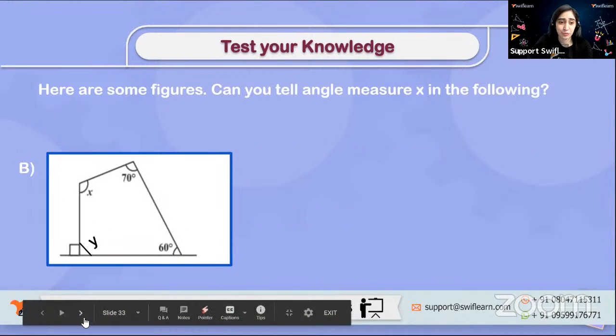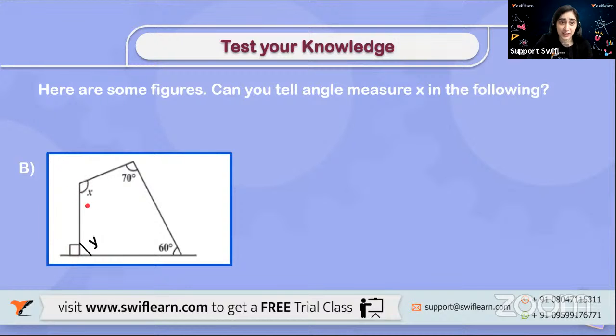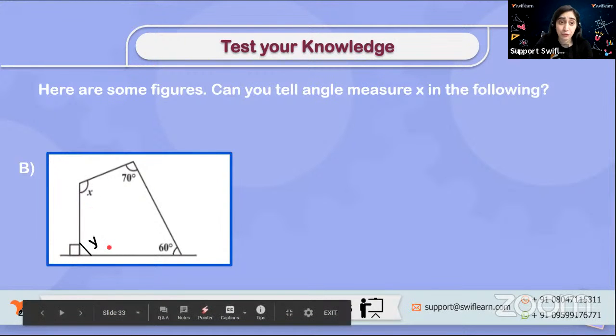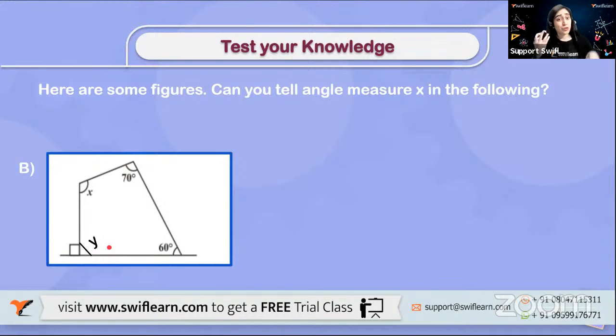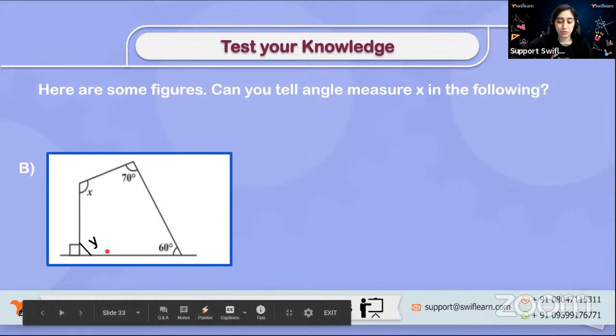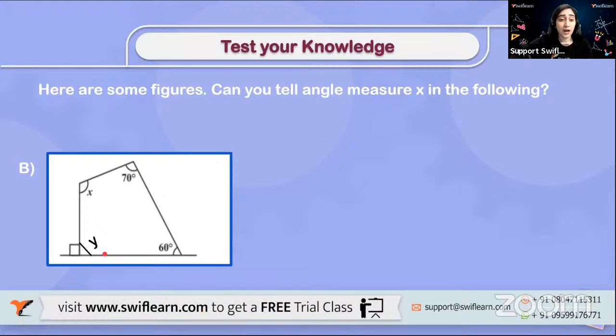Great. Moving on to the next one. You have to tell me the angle measurement of x for this figure. And we don't know the measurement of y, right? When we don't know two measurements, can we find it? No, we cannot. Why? Because it makes a problem to know two variables. Yes. So for this, what do I have to do? I need to give a value and look at the things very carefully.